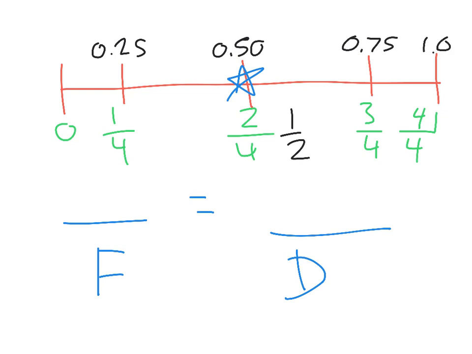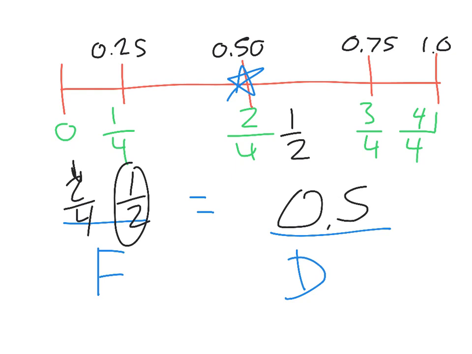And so now all I have to do is figure out my star. It's at 2/4, but my best answer would be 1/2 because it's simplified. So while 2/4 is a good answer, 1/2 is my best answer. Then my decimal is 0.5. I can have the 0, but I don't need it, so I can get rid of that.